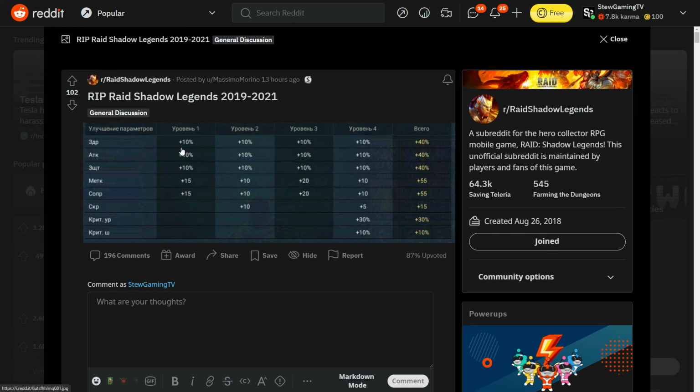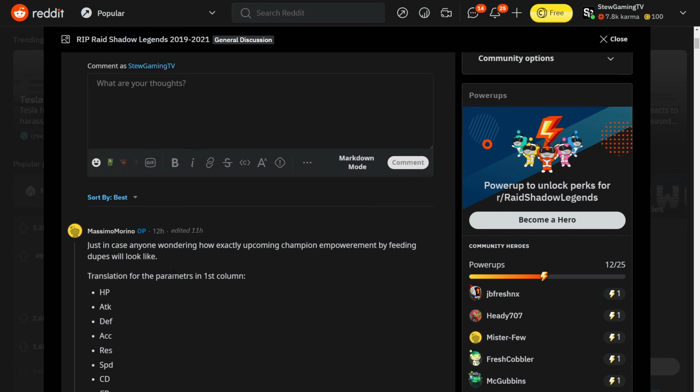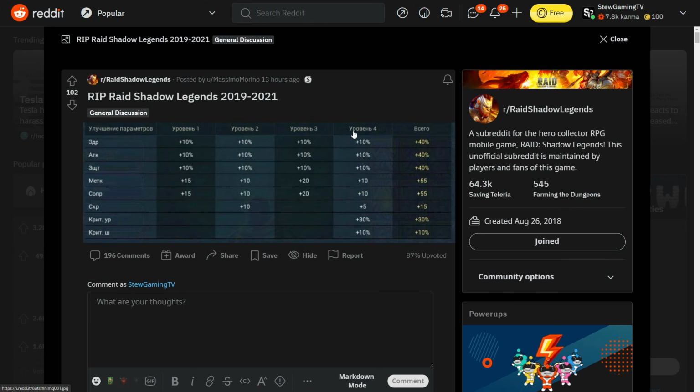So it gives it a little bit of legitimacy, I think. If you put one champion in here, I know we don't know what this is, but this is HP, attack, down here. HP, attack, defense, accuracy, resistance, speed, critical damage, and then actual crit rate, which is really cool. Only on the fourth champion. Now, correct me if I'm wrong. Weren't there supposed to be five champions thrown into one? Because if that was the case, then this might not be real at all. But I think four into one, five total, makes sense to me.